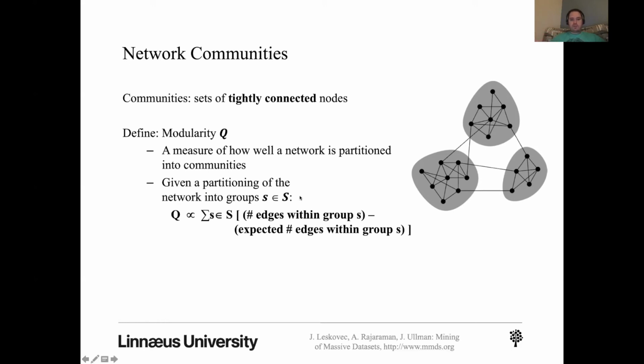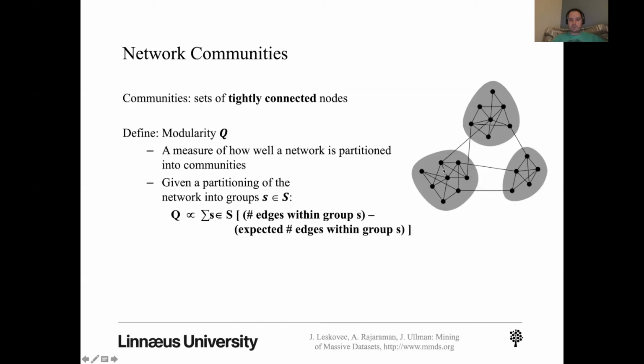And given a certain partitioning of the network into groups, so let's say communities, then the modularity is basically a sum over all communities of the number of edges that are within the group or within the community, right?